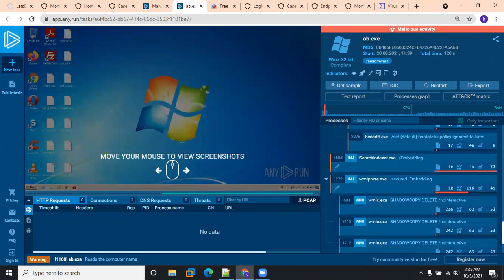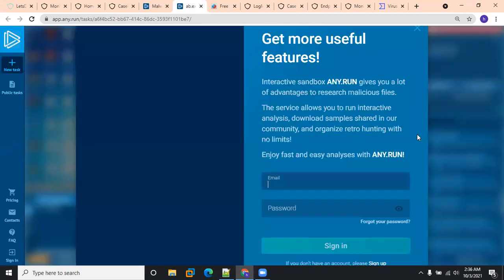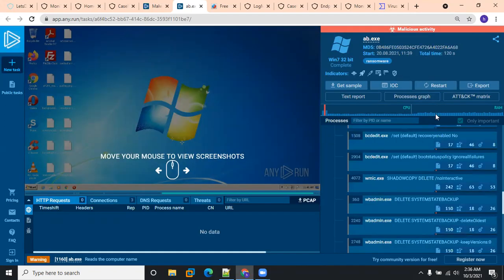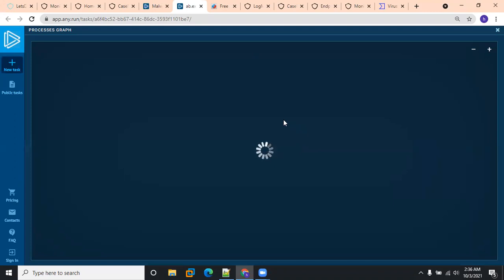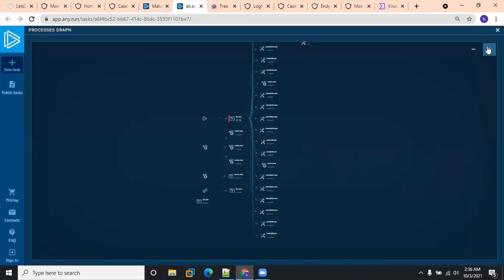Is there any other information that was gathered here? Okay, so let's see what else we have. Are there any IOCs? Okay, so this just shows the process tree. For this event, it just shows the process tree.